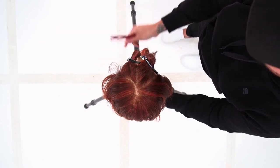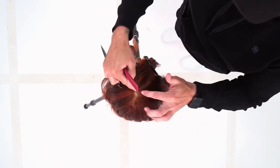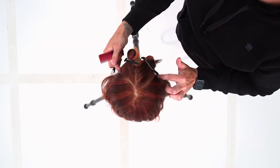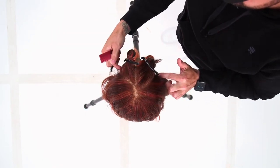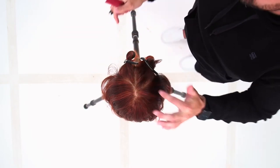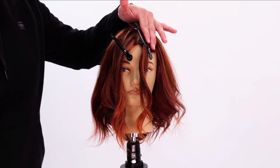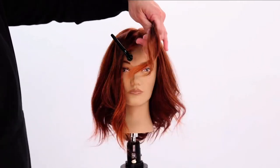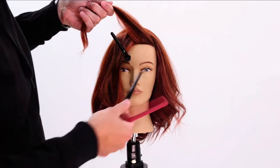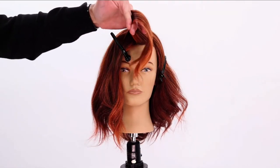She's facing forward — here's the bridge of her nose. I've got my two triangles. It comes from this point, all the way down the hairline. You just follow the hairline down, then split it with the middle part and you get your two triangles. I'm going to take out the left-hand side section just like that and slide my clip up here.